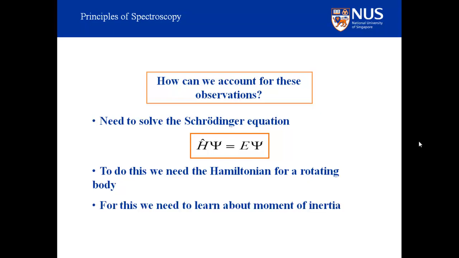You may remember from school that rotational energies were related to rotational speeds and moments of inertia. I want to spend a little bit of time discussing moments of inertia. Well, what is it, you may ask? It is simply the resistance of a rotating body to a change in its rotational energy. It is directly analogous to mass in linear motion. Mass represents the resistance of a linear moving body to a change in its linear motion. We will see that this analogy will help us to construct the Hamiltonian for a rotating system.